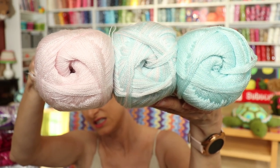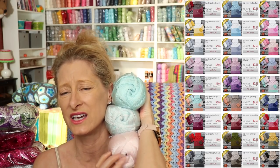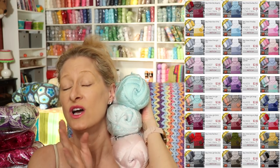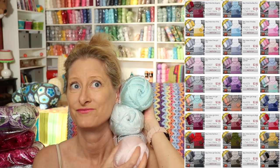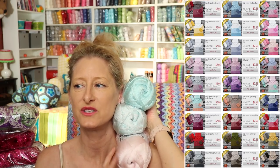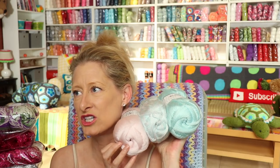Gorgeous, right? So I will show you the other colorways it comes in. It's amazing. It's a brand new yarn that came out at Ice Yarns just last week. I think it was last week. Maybe the week before, I don't know. Great, fab, it's so soft. Really great. If I had babies, this would be the one. Plus it's acrylic, so you could just keep washing it. You know what I mean? There's nothing to worry about. Keep putting it in the wash.